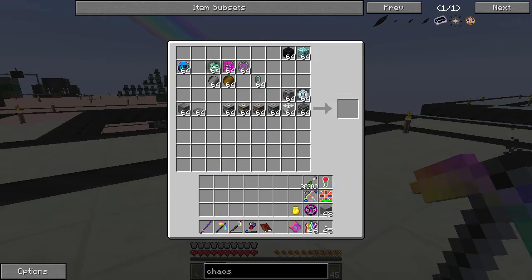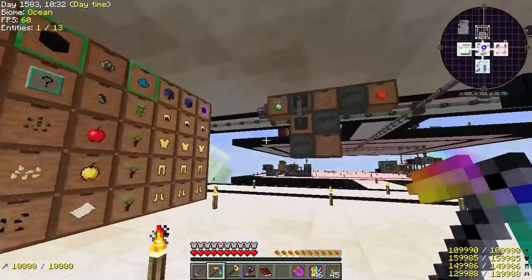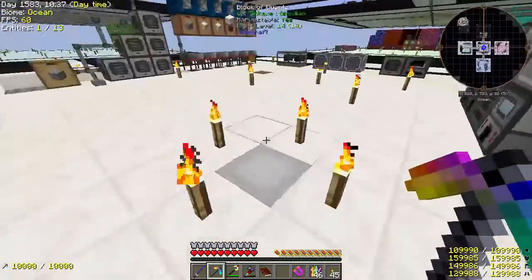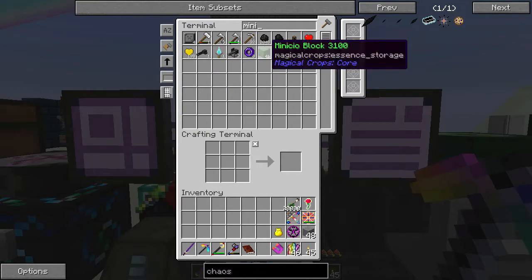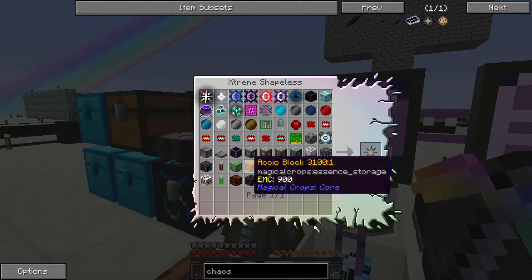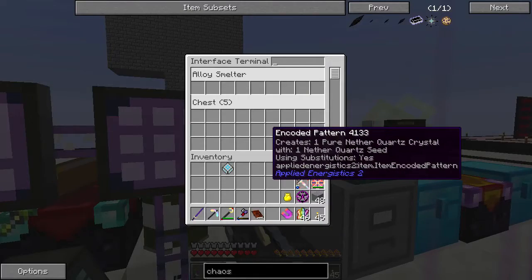Minicio is not craftable. That is kind of a bummer. But we have a ton of Minicio, so that's not that big of a deal. Can we teach it how to make the Minicio blocks? We certainly can. Let's go ahead and teach the system how to do that one real quick, just because that's easy enough.